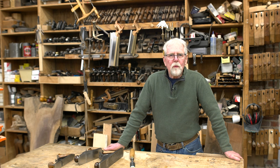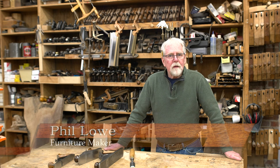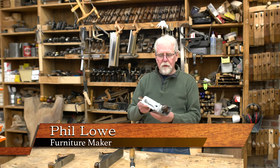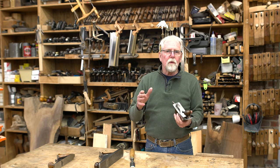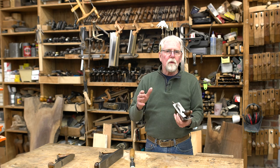In this episode, I'd like to show you how to prepare a piece of wood that's going to go into a piece of furniture with some hand planes. One of the things we need to do to prepare this piece of wood correctly is to have a plane that's good and sharp. I'm going to show you how to talk about the parts of this particular plane, then show you how to grind the iron, hone it, and adjust this plane so it works perfectly and really takes the effort out of hand planing.